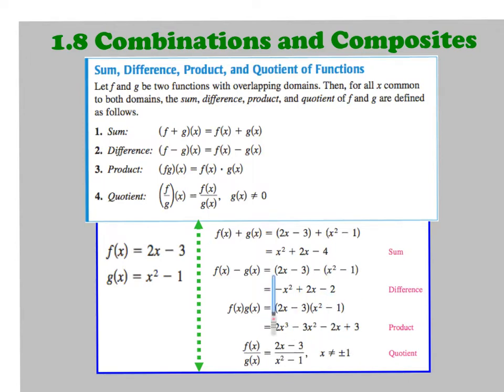That's right. All right? And then if you have a quotient, you put one on the numerator, one on the denominator, but what do you always need to be concerned about? You have domain restrictions. The denominator can't be 0. So you have to worry about those domains.